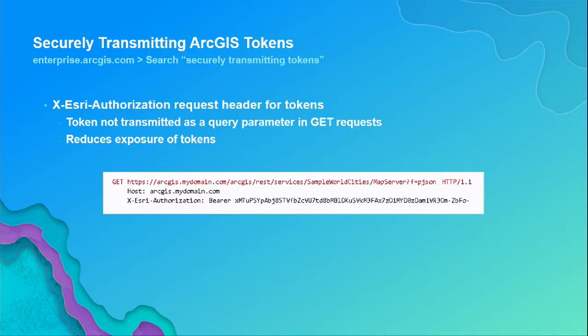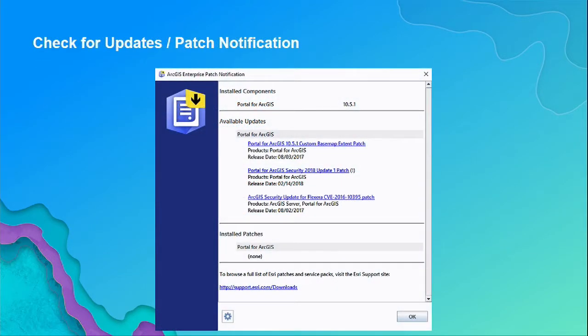The security scanners that do these kinds of things a lot of times will flag tokens in a GET request as a potential security violation because they don't have the context to understand exactly how the token itself is scoped to specific IP addresses and specific referers. So adding this header in there keeps those types of scanners from being able to easily discover your tokens that are out there. Patch updates, notifications.